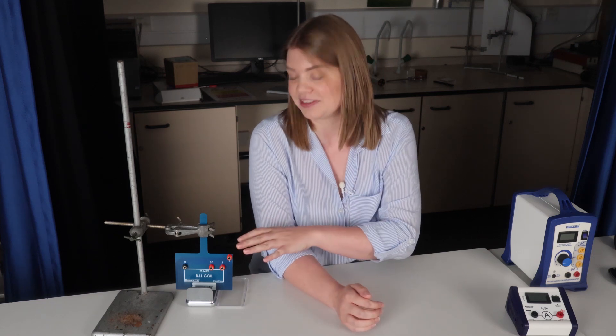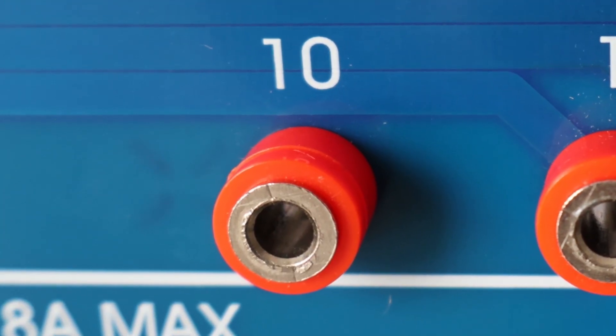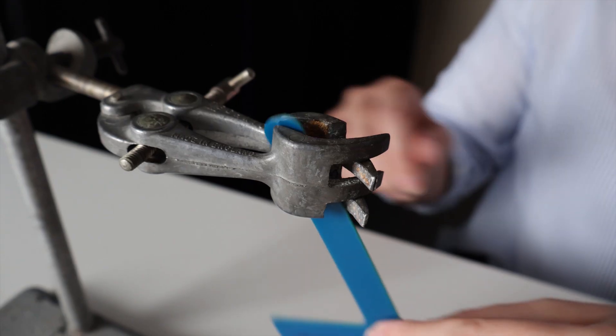If you have any other cool applications that you use to engage your students, please drop them in the comments so others can use them too. Now the wire I'm going to use for this experiment is embedded in this paddle here, which we call the bill coil. We have tappings on this unit for one length, five lengths, and ten lengths, so we can easily look at how the length of the wire in the magnetic field affects the system. This is also super easy to suspend in a magnetic field — you don't need any croc clips and you only need one retort stand to support it.